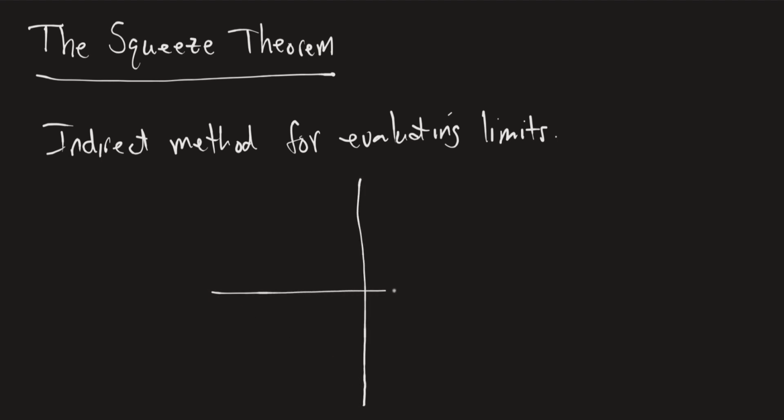looking at several graphs. So I'm going to draw a picture here. Hopefully this will help clarify this whole point. Let me identify an x value here, which we're going to call A, and then a y value here, which I'm going to call L. Now, I'm going to draw 3 graphs, and to make it very clear, actually, let me do one more thing. I'm going to put a hole right there. So there's going to be a hole in my graph, or graphs.